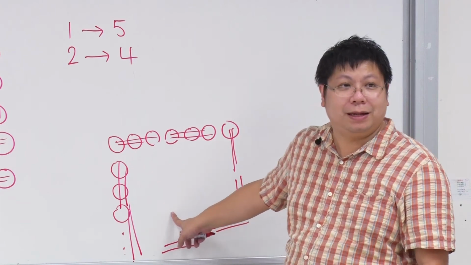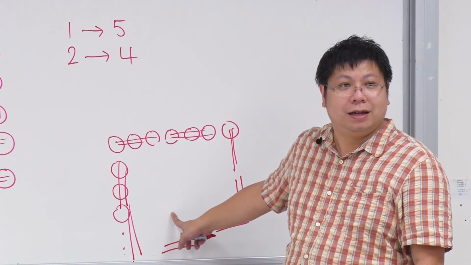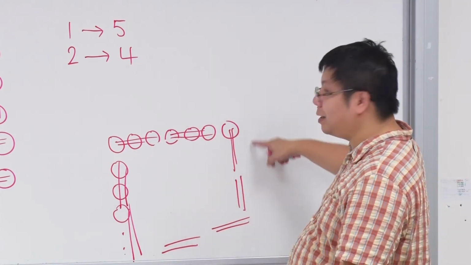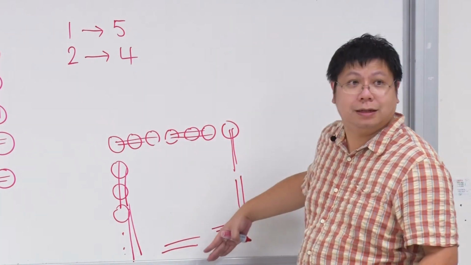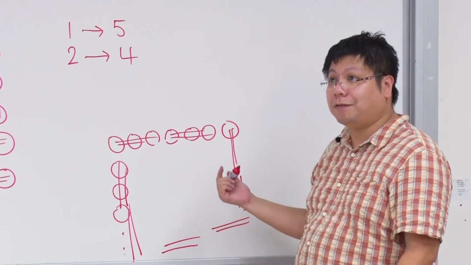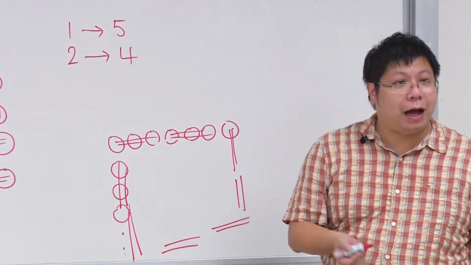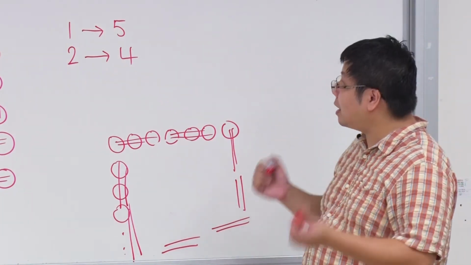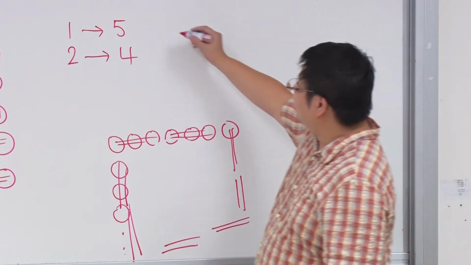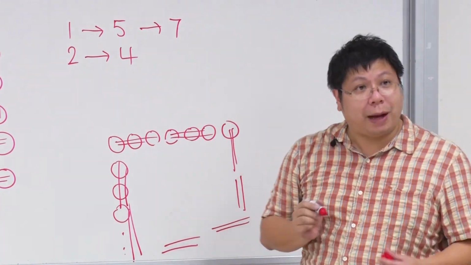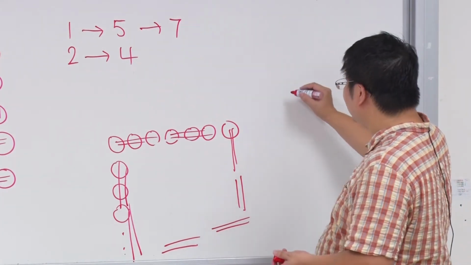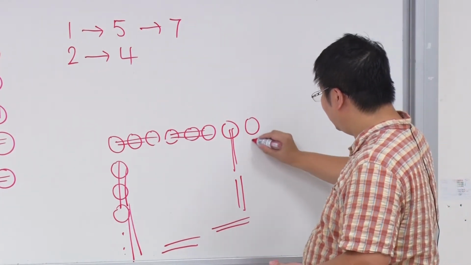How many by how many? So originally 7, right? So I'm peeling this, and then I'm peeling this. So I will have 5 by 5 left. And because 5 by 5 is okay, so I know 7 by 7 is okay. And how about 8 by 8? 8 by 8 is like what?